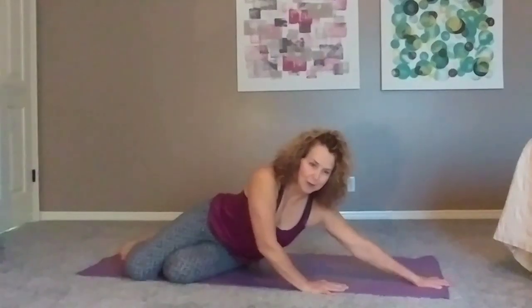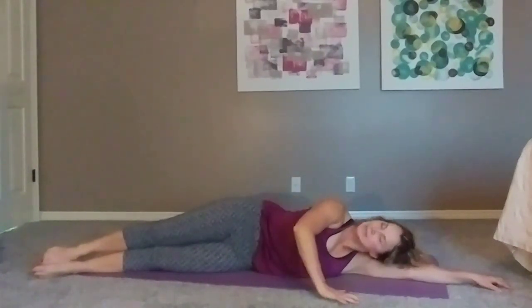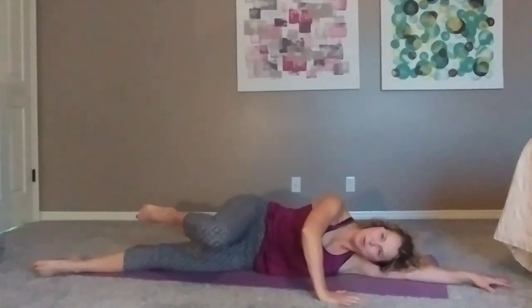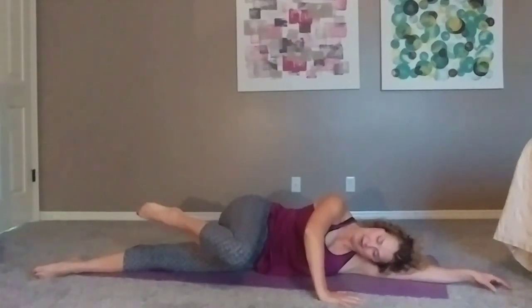So as you come down now, relax onto your arm. So relax your head and neck. Bring the other hand into your backbone. Feel that? Then start to bring that forward knee right in front of the belly. Careful not to lean onto the arm or roll forward. Now just gently touch the knee down in front of you.